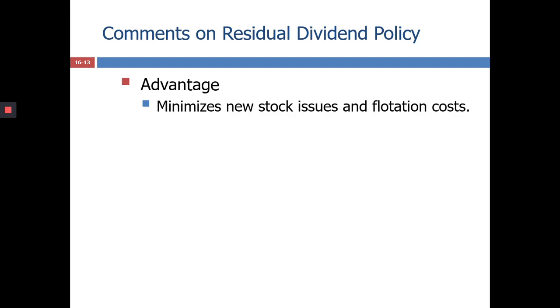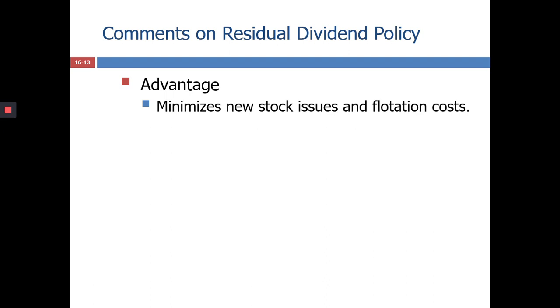So let's move on to the next one, which is comments on residual policy. Let's look at the advantage and disadvantage. So the advantage would be that it minimizes new stock issues and flotation costs. As we just discussed earlier, the good thing about residual dividend policy is that you pre-plan. Let's say you have 100 million profit, and next year there are 80 million worth of projects waiting. From the 100 million, take the 80 million as retained earnings.